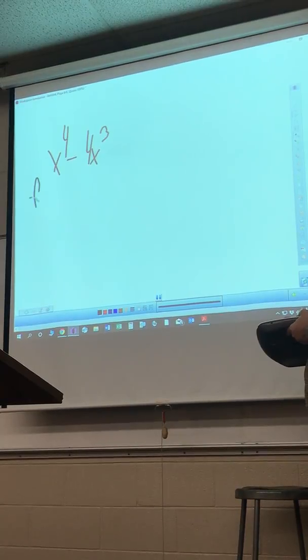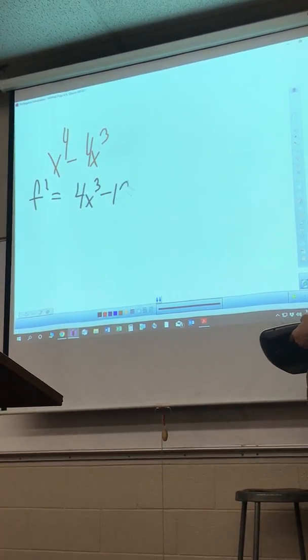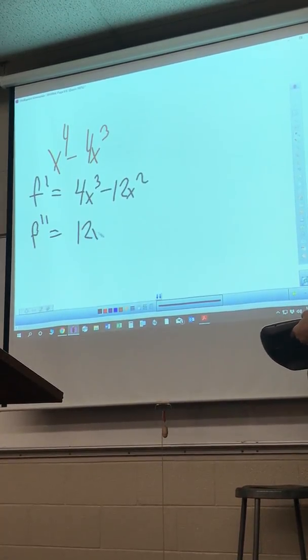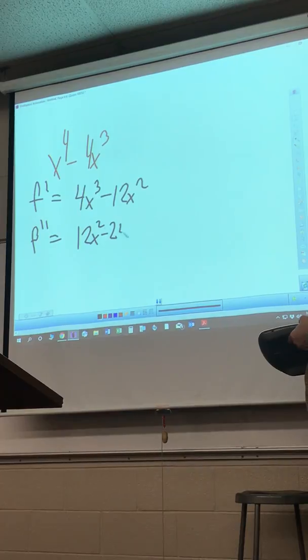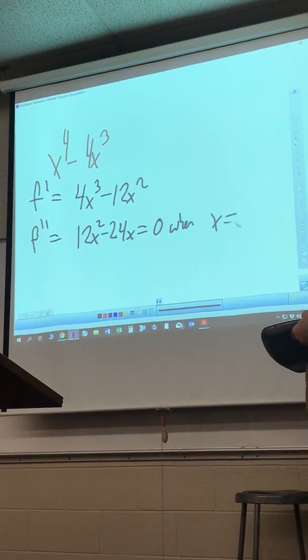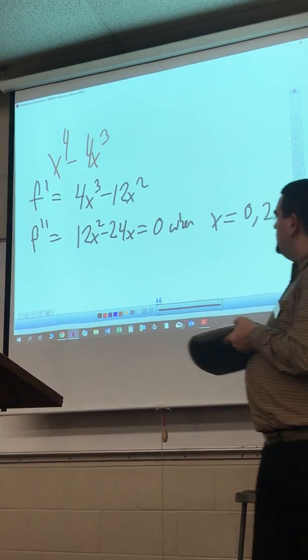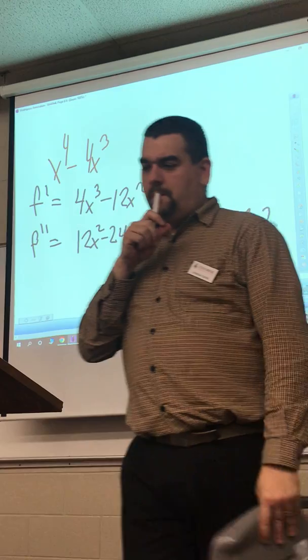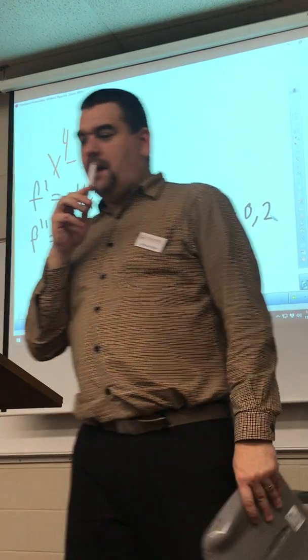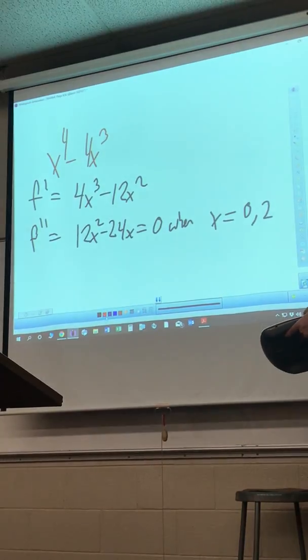Well, here we go. First derivative being what? You should know this. 4x cubed minus, okay, second derivative: 12x squared. And that's going to equal 0 when x is what, 2 numbers? Take out 12x, right? So 0 and 2, is that right? Or 0 and 1? 0 and 2, because it's 12x times (x minus 2). So we have 2 critical numbers.